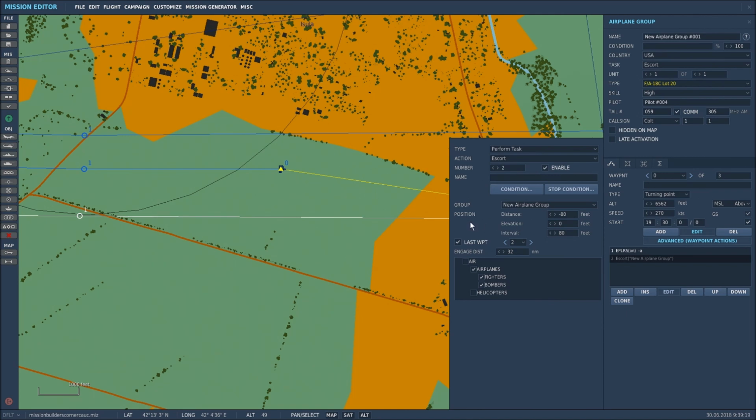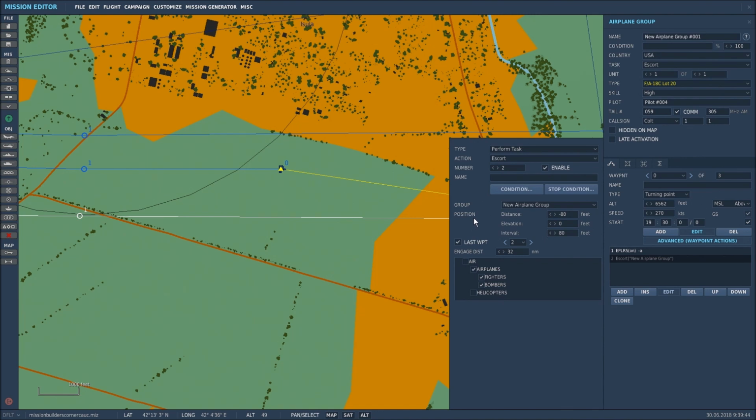And then I asked the FA-18C to get relatively close. Now the AI does have some intelligence, but also bear in mind, if you try and get things too close to each other, they may fly into each other. That's just the nature of the beast as it currently stands. I'm sure that's something that's being worked upon. But don't go stupid with the distances, otherwise they will crash into each other.